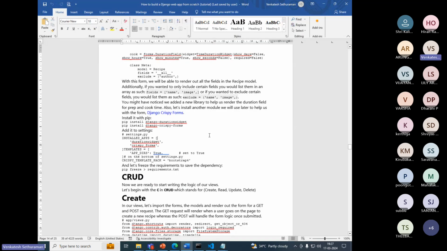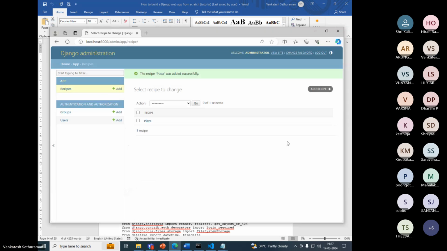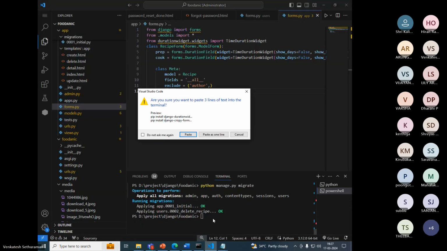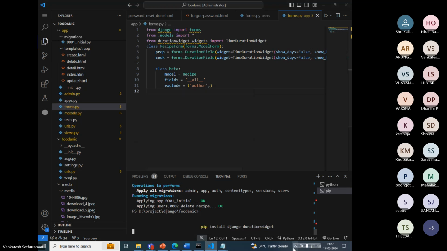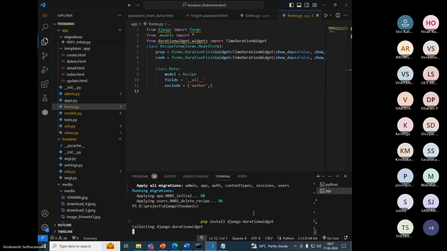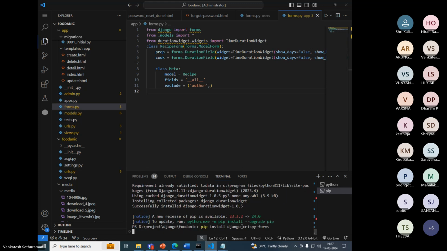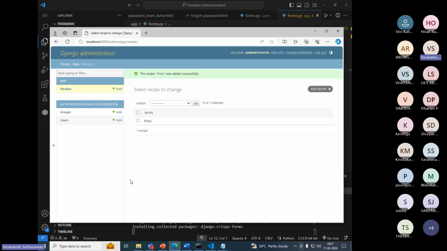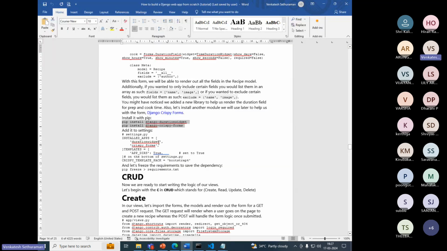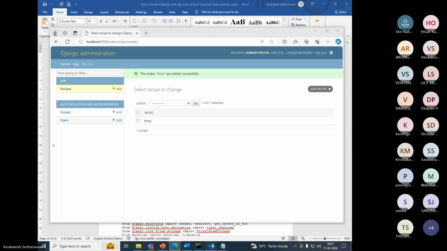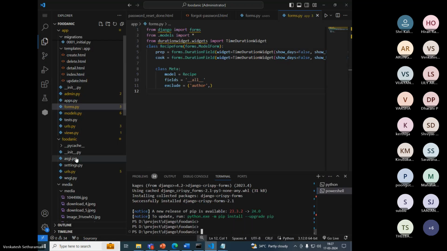Now see, the duration widget and the crispy form I have to install one by one. Both I have to put in installed apps. So duration widget and crispy. Go to settings.py.